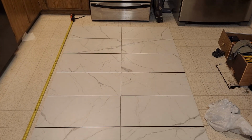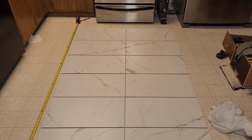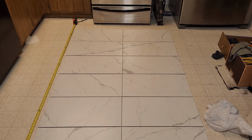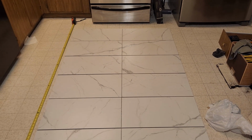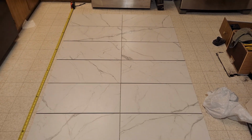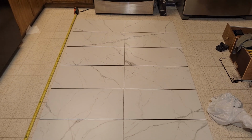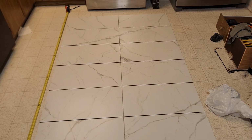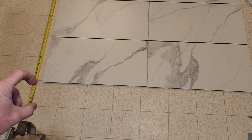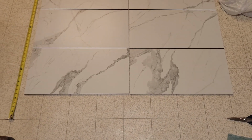I don't think I'll have to open up my 5th box, but also look at all your tiles, because out of 4 boxes, I had 1 tile that looked like it was not really cracked, but I think in the factory something happened with a saw, and so I'm going to take that back for a refund. Just 1 tile out of the 4 boxes. But other than that, I have 3 full tiles remaining for my edge cuts on both sides and my little 6 1/4 cut down here as well. So I should be good to go.